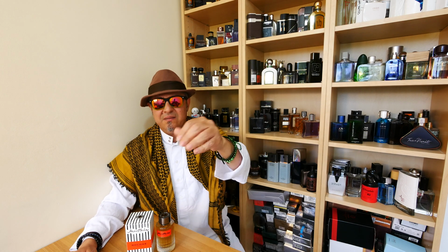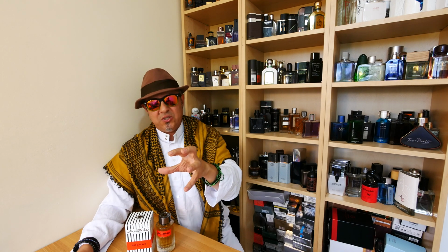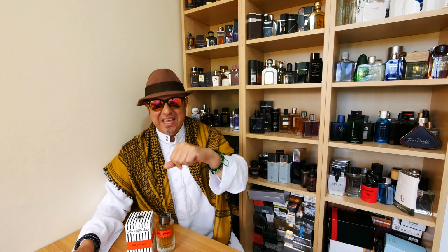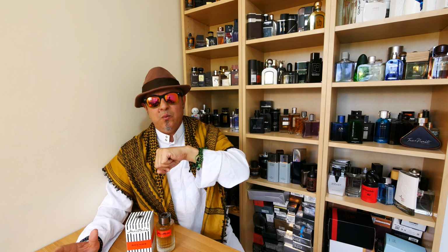Moustache by Rochas. This is the Eau de Parfum version, and this is a new version. I think it came out in 2017 or 2018, either one. Wow, gorgeous, beautiful. So the first thing that hits you is the sweetness. It's quite a sweet fragrance, okay? I can smell hay for some reason. Maybe it's my nose, I don't know. I smell a bit of hay. Honey, it smells like honey, but it's gorgeous, beautiful.